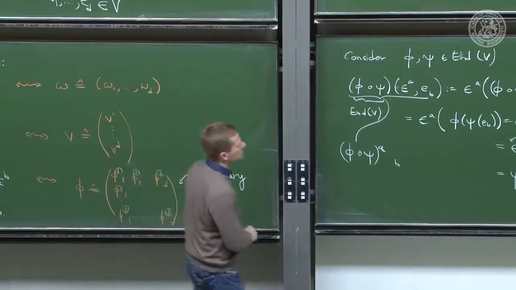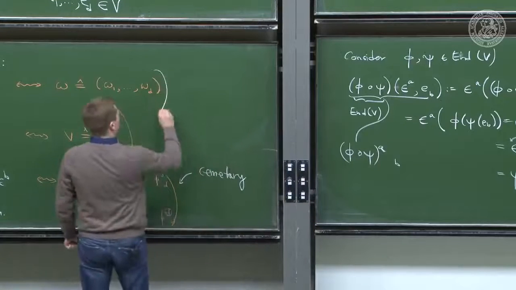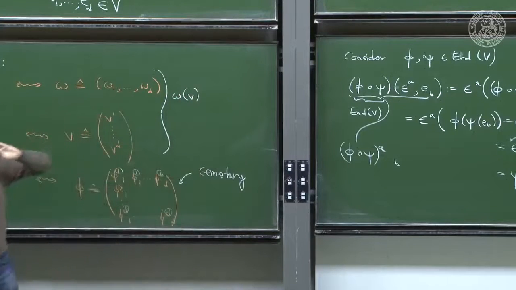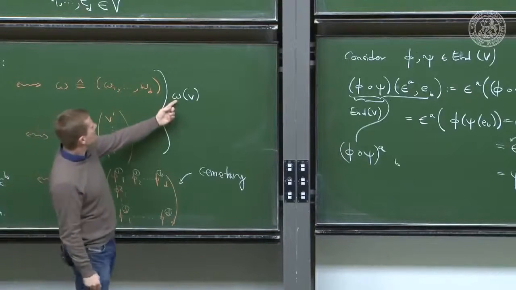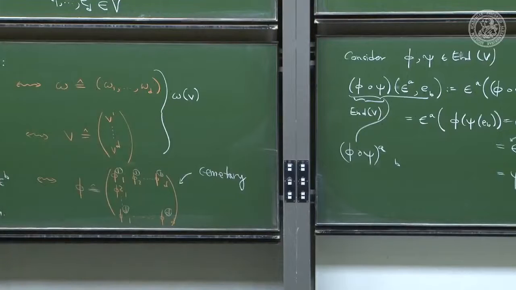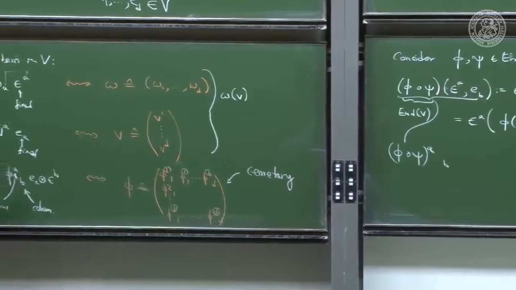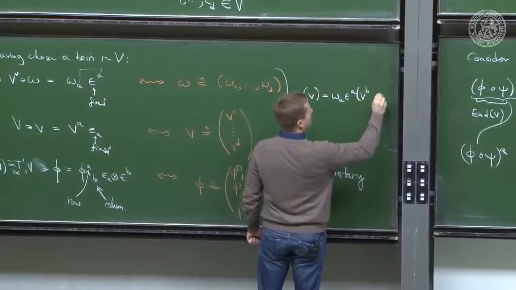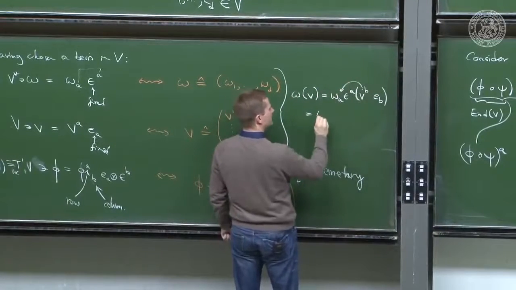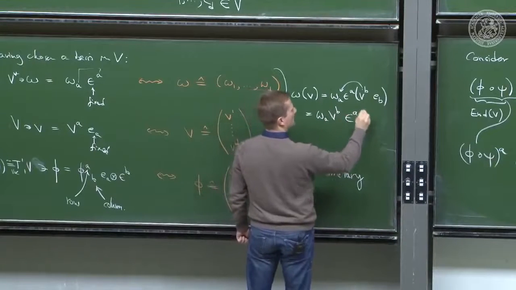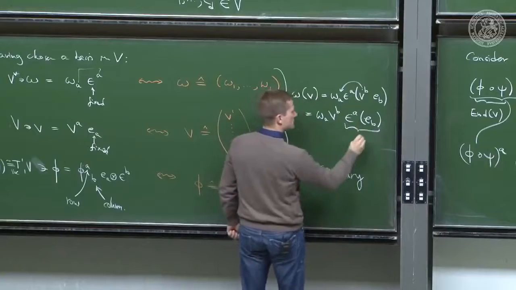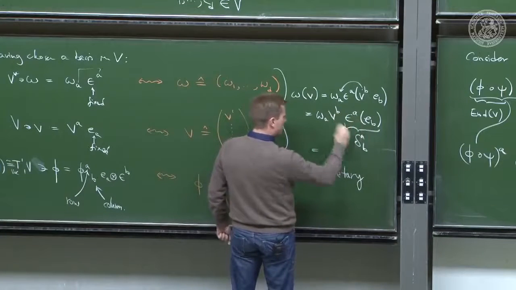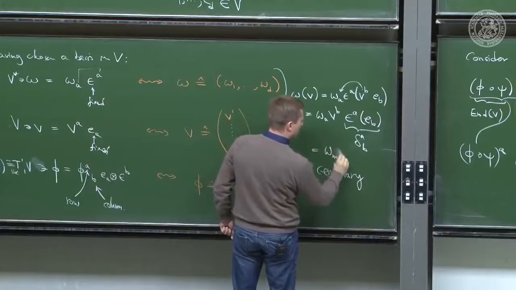So with this rule, I write it down here. I derive the rule from here, but you can also say you have an omega and it acts on a V. Without coordinates, without basis, it's clear this is possible. This is a covector. A covector acts on a vector to yield a number. That's the definition. It acts on a vector to yield a number, but that's omega_A epsilon^A, V^B e_B. You pull out the sum that's invisible, you pull out the numbers, V^B, and they have epsilon^A(e_B). And now, if you have chosen the dual basis, this is a delta^A_B. And if this is a delta^A_B, then this double sum over A and B yields omega_M V^M.